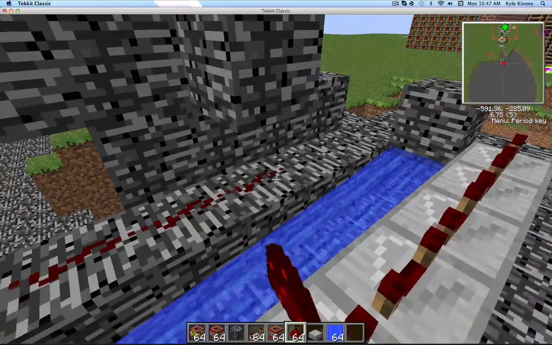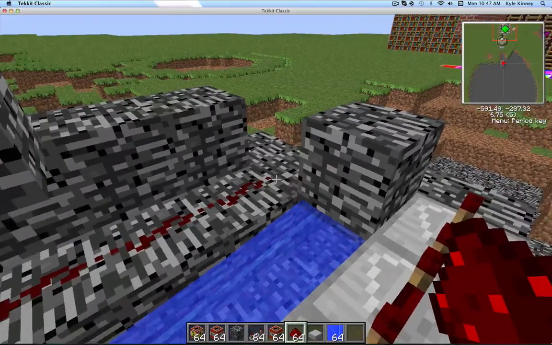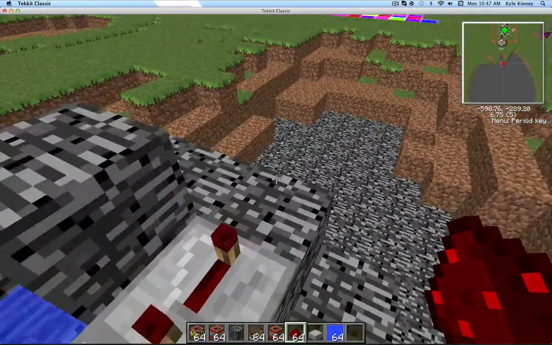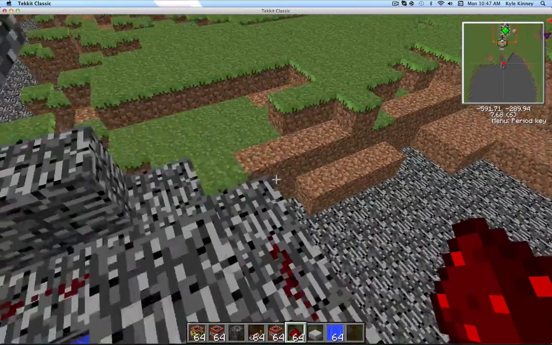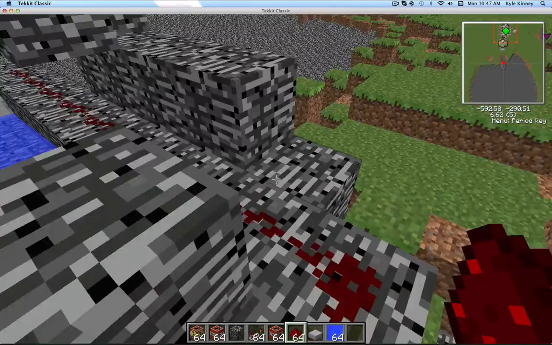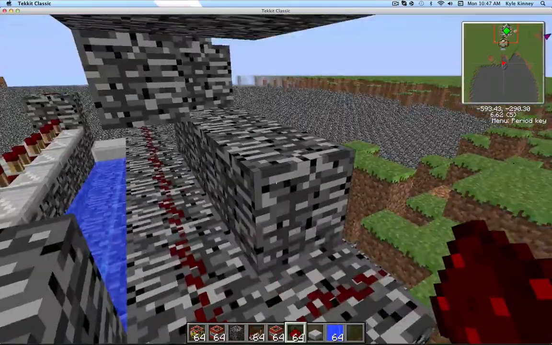So I'm almost done loading up the redstone and stuff, which is the longest part of building one of these cannons, just getting the redstone to work. Because once you have the redstone working, it will pretty much always fire, unless you're stupid and you accidentally set off the TNT without paying attention, because that has happened to me before.